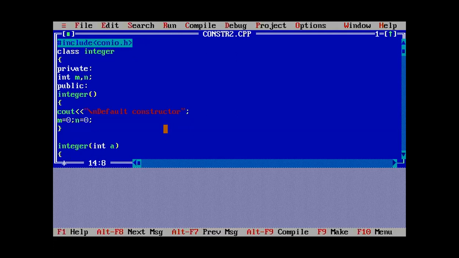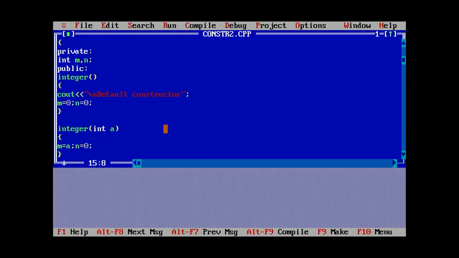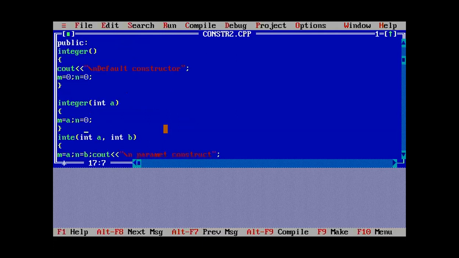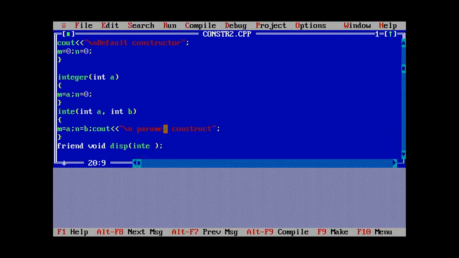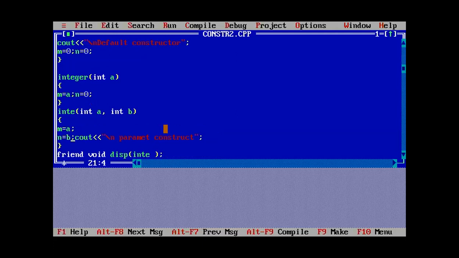And here is the parameterized constructor. Look at that. I have written only one data member here, I mean only one argument. That is why I am assigning this one to m. The next one I am directly giving. It may be 0 or whatever. Even in the previous program we have seen that even if you pass only one argument, it is possible to make use of this constructor, provided the second data member I directly assign the value in the constructor definition. So this is a pure parameterized constructor with the two arguments here, int a and b. I will assign m to a and n to b.